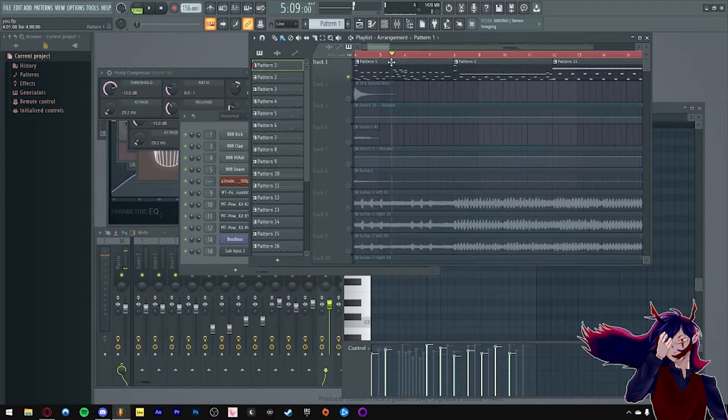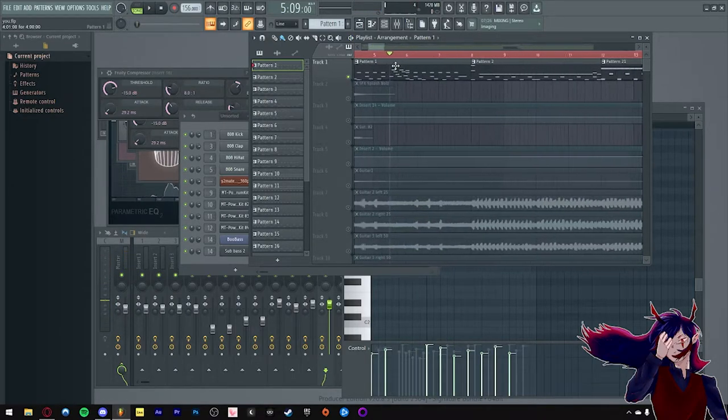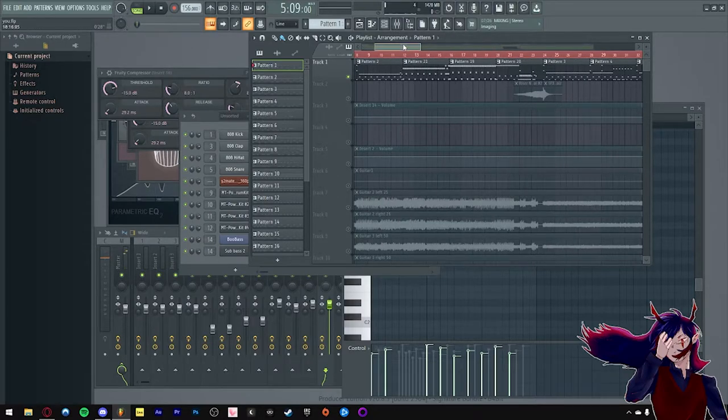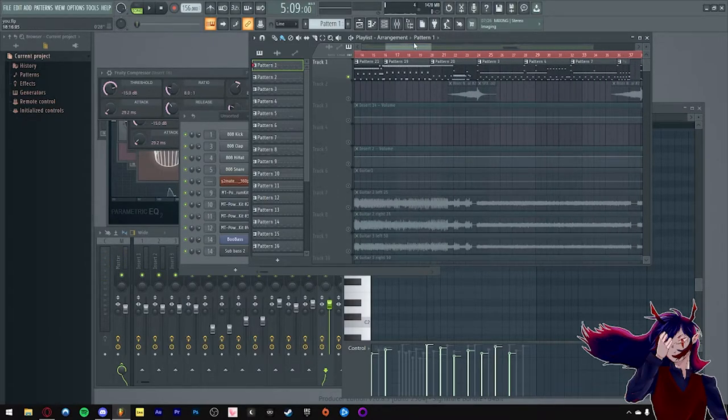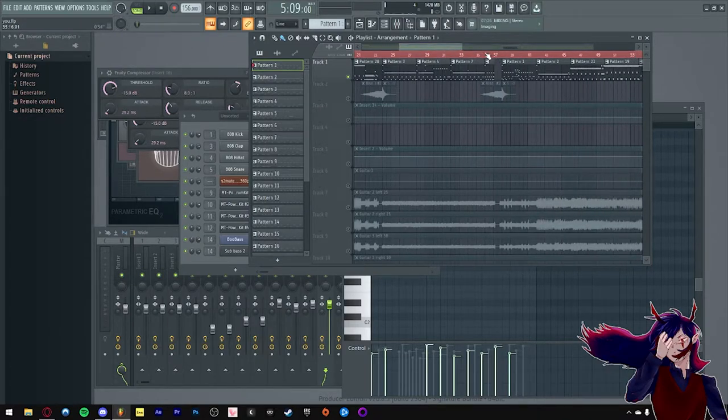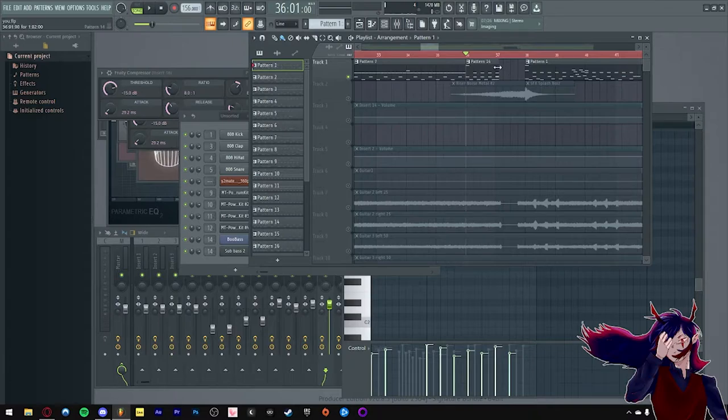I don't really like the sound of the toms in this kit, but I had to work with what I had. If only I had Superior Drummer or EZdrummer, this would sound way more professional, but I don't have any money for that. So I just used free VSTs, and they say it's not necessarily the gear, it's how you use it. I believe that to a point, but you need a bit of good gear to help make your songs sound way more pro.